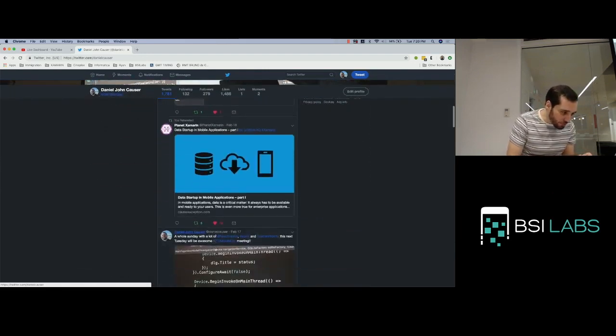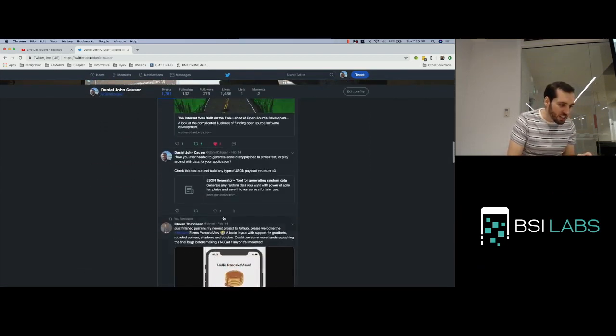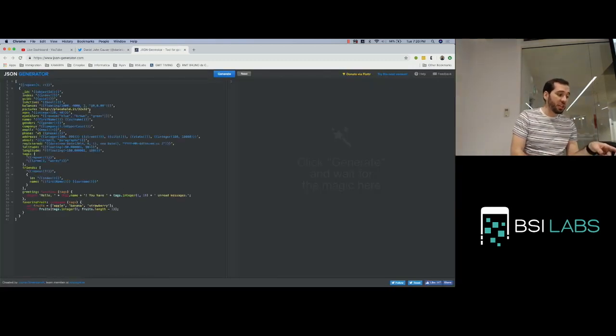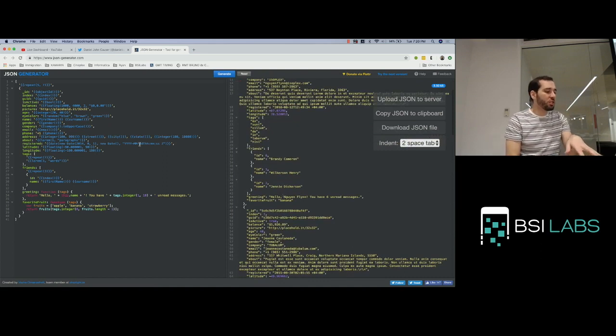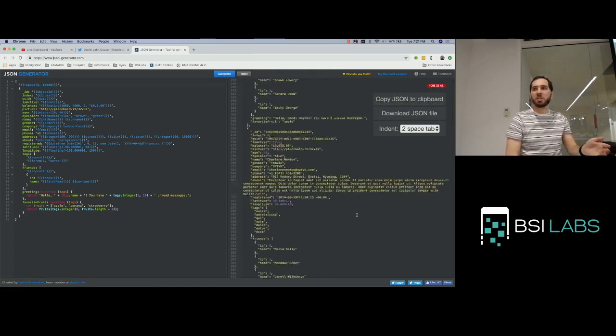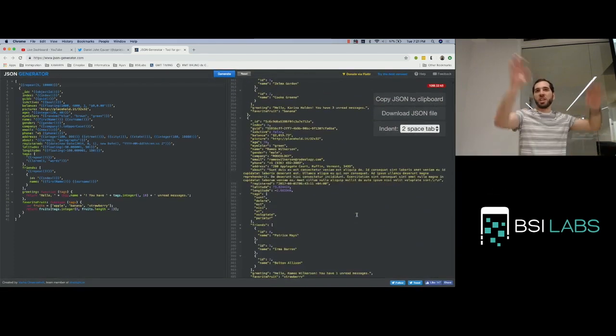So there's this. This is the JSON generator that I used. You can basically build any data structure, any JSON structure, so you can create your own particular need, and you can create thousands of rows. Here it's only going to create 7 of this complex JSON structure, but I can easily type over here 10,000, and it will generate 10,000 rows of this puppy. It's awesome to stress test stuff. Cool, thank you. You're welcome.